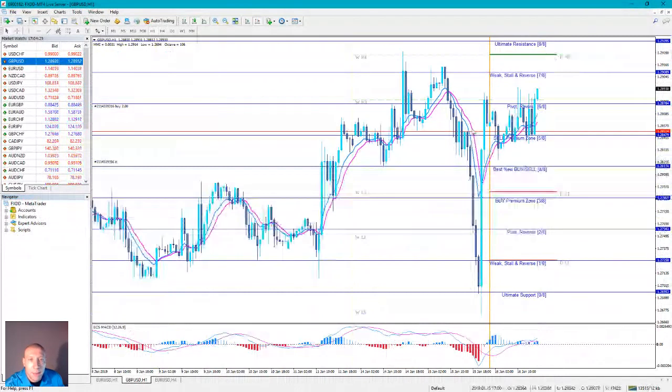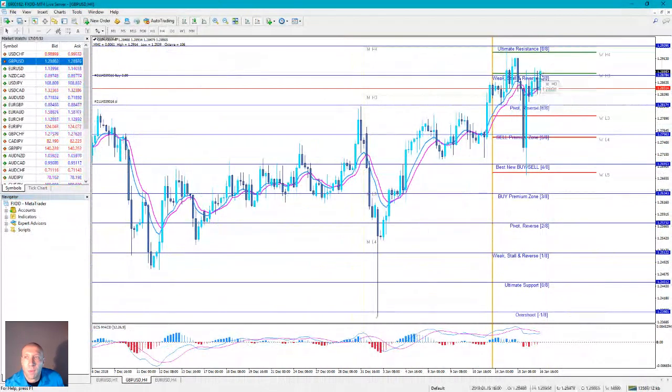Also some nice diving board. This pattern is called diving board. Okay, you see this is a diving board. Bang, and it shoots up, a complete V-shaped reversal or diving board. And of course the 4-hour time frame, guys. Also it's going up. It's very important that the close of the candle on the 4-hour time frame should be above Camarilla levels, especially above weekly H3. So if the price closes above weekly H3, if it makes a close above this level, then the price will definitely go further to the upside.